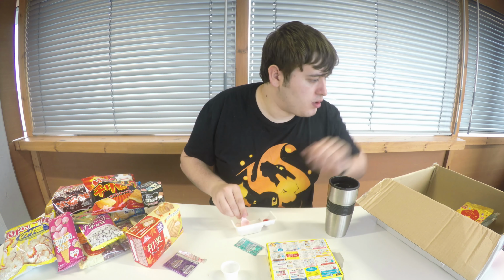So these are pretty self-explanatory. I do want to see what these little bourbons are like. I think they look like little cakes. Like Swiss rolls, they're kind of rolled up. They almost feel a bit like chocolate, actually. Definitely a cake on the inside. It's got a lemon taste to it. It's almost like it's got a sugar, lemony icing coating on it, which gives that a really nice flavour, actually.